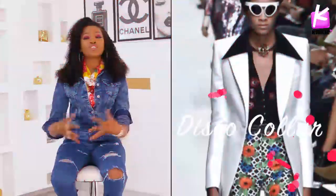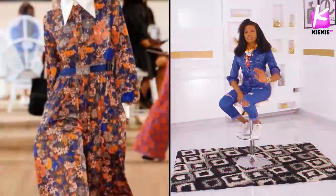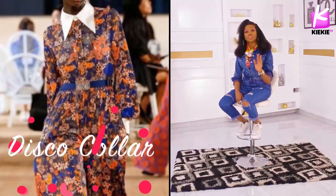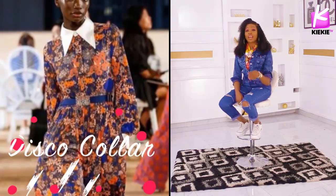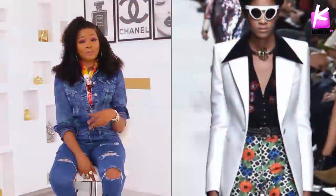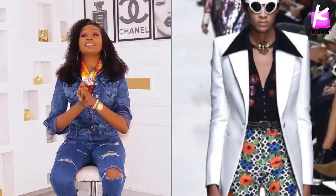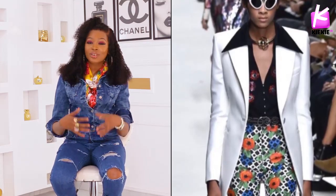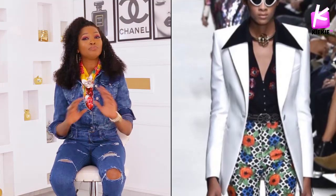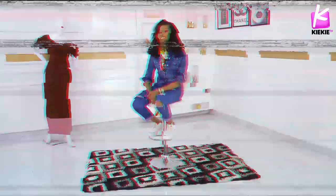Speaking of styles that should top your closet for 2020 — disco colors. We saw Timini rock a piece of this at the AMVCA nominees cocktail party and it was wowza, beautiful. Colors are a way of saying 'I'm in charge, I'm the boss,' but disco color is a way of saying 'I'm in charge but life is not that hard — I flex, I'm cool.' It's a vibe, it's a mood, and it's a mood you want to jump into whether you're the colorful type, the corporate type, or anything in between.